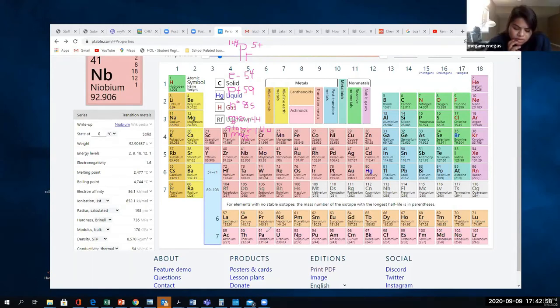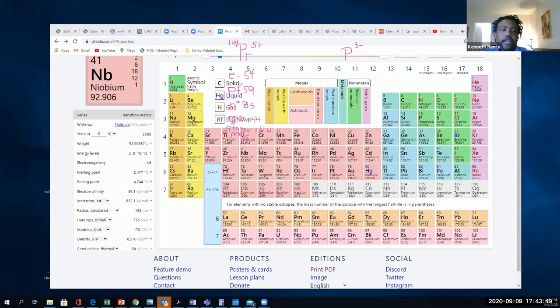I have a quick question. I may have a quick answer. For the phosphorus one that we just did, you said that we added the amount of electrons and the ionic charge to get 18, right? Yes, because you had your ionic charge. In the case of phosphorus, it was 3 minus, right? That means that you have 3 extra electrons. So you add 3 in this case, and then for the 5 plus, you subtract 5 from the number that you have. So you do the opposite of what it says? Exactly. That's what I was meaning to figure out.